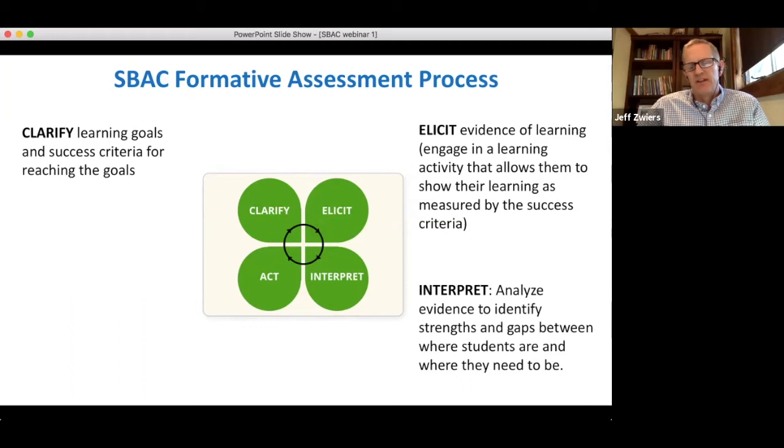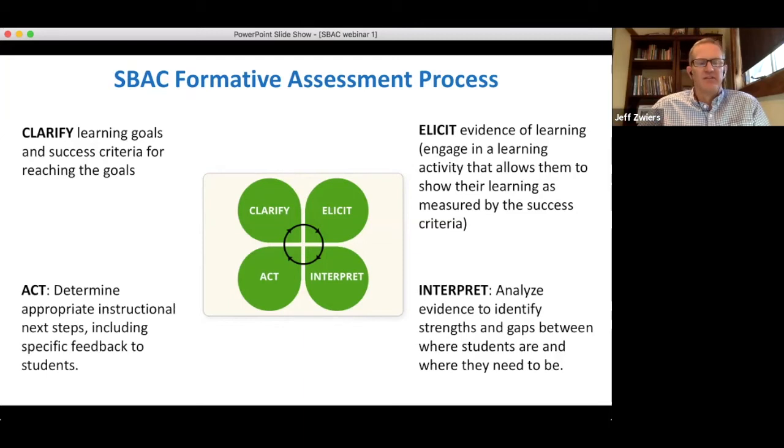And then the interpret stage, after we get that evidence, or even while we're looking at that evidence in the classroom, we analyze it and we interpret it to figure out what are the strengths and gaps, what are the things we need to do and students need to do, either to keep on doing or some changes that we need to make. And then, of course, the acting is the actual doing and engaging in those changes. What are the next steps? How do we change things? How do we keep things the same? What different types of evidence might we look for next time? So that's the cycle, the framework that we'll be looking at for the rest of this hour.